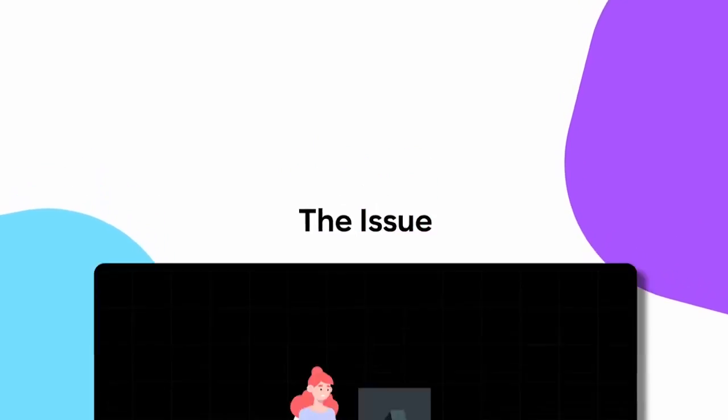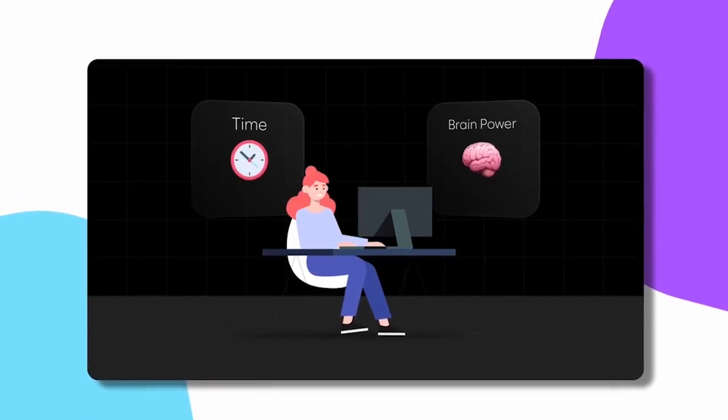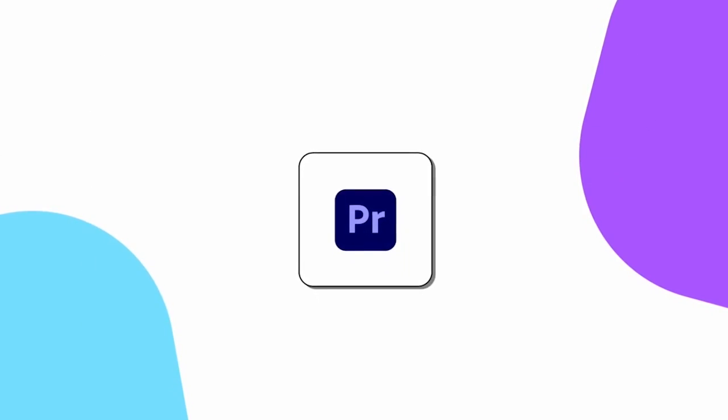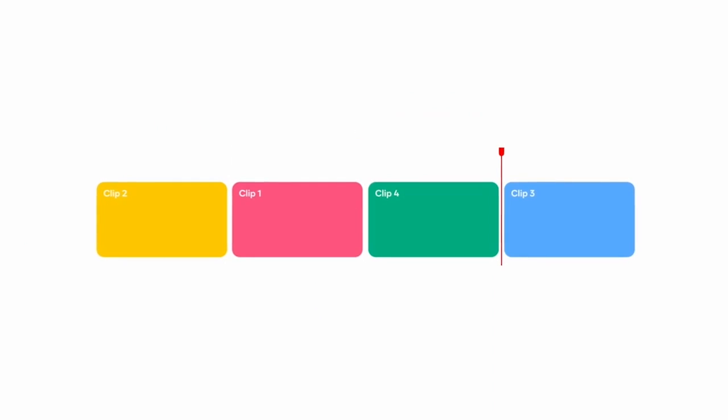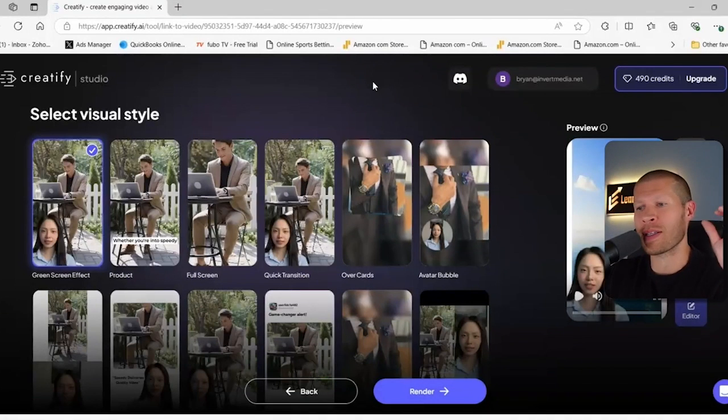But the issue with that is you would have to spend the time and brain power to do it yourself, to put it into an editing software like Premiere Pro or Final Cut or whatever, and then make those little edits yourself and constantly take little pieces of those videos and input them in those specific segments, which would take a little bit longer than you want for these videos. And while Creatify AI will take a few minutes to do this, it doesn't take any brain power on your part, because it's going to do all the clipping of those specific videos for you automatically and then let you drag the little sliders and drop video parts in there very, very easily. It simplifies the entire process, especially if you don't have any editing experience, right?